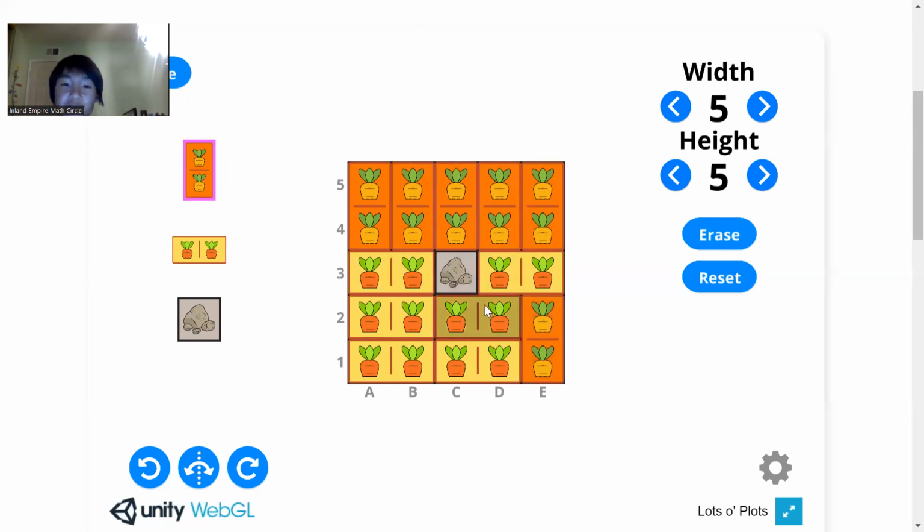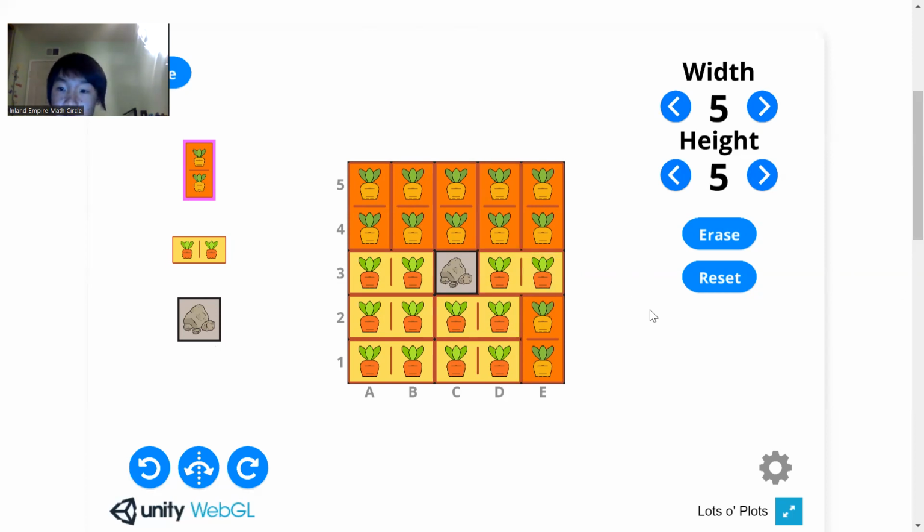So it's pretty much for as long as the area checks out, right? As long as the math checks out, at least when using these 1x2 little pieces, we can fill out any plot as long as the area is even, because we can make that area using these pieces.